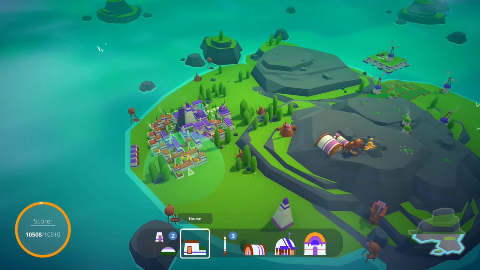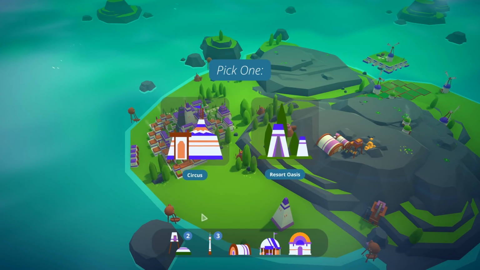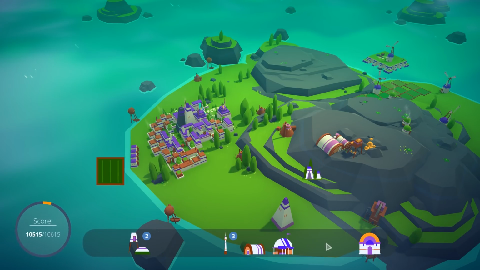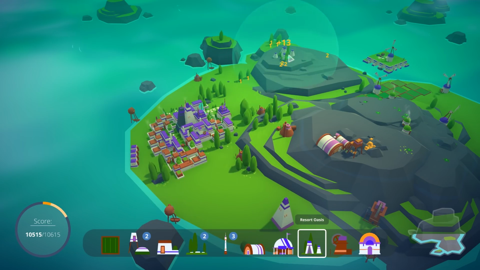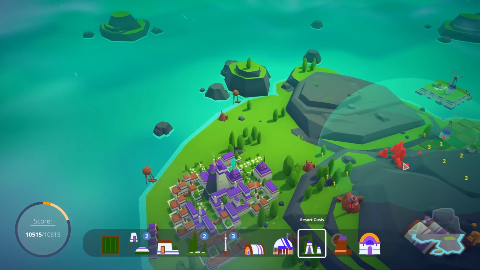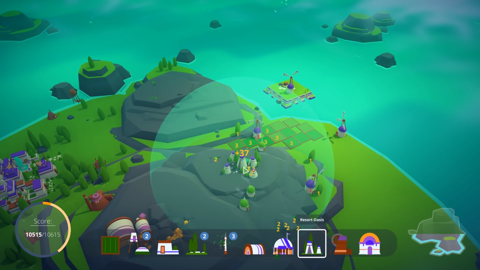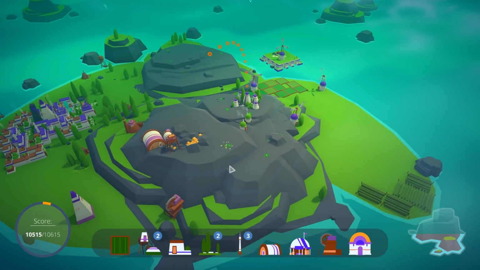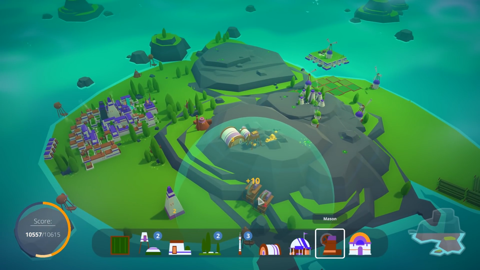Nope, not gonna work. Let's see. So we can get the circus or the resort oasis. Resort oasis hates that area. Well, I can slap it down for a 42 right freaking there. Sure, why not? I'm sure those shamans are going to be real happy about that situation.